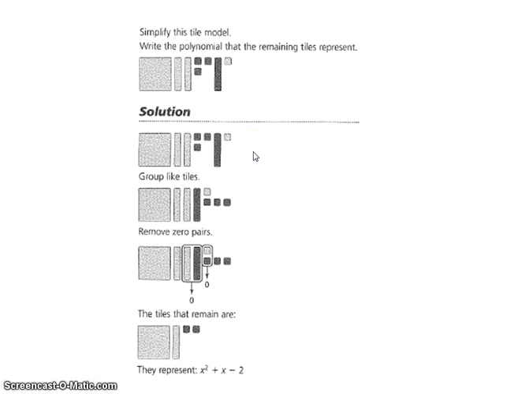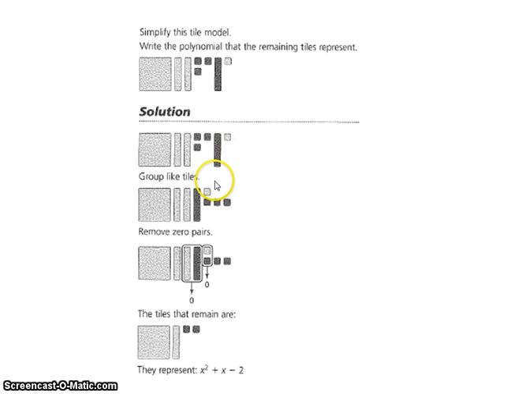All right. So if we were given some algebra tiles that looked like this, and we wanted to simplify it and write it as a polynomial, here's what we would do. We see our algebra tiles laid out like this. We are going to group them together. Okay, so you put all the like terms together. So this one looks a lot like this one, doesn't it? So we would just move this over. And as you can see, the 3's are grouped together and with this other positive constant here.